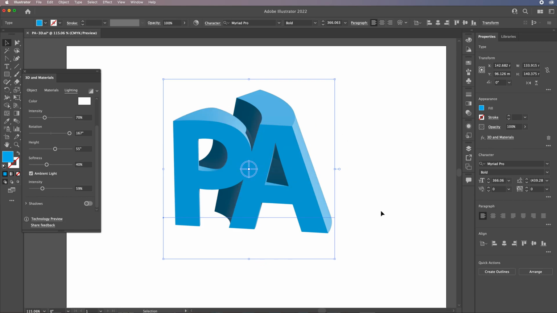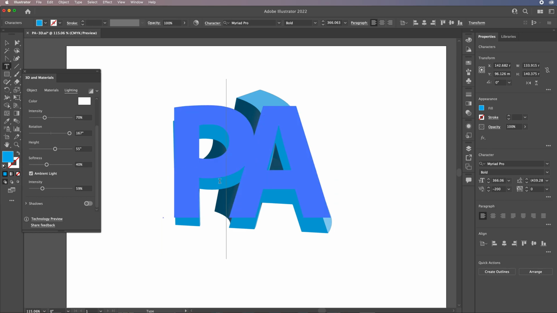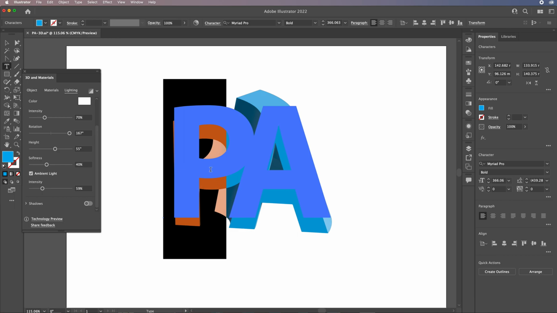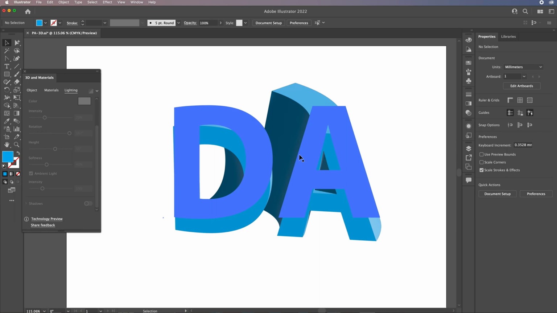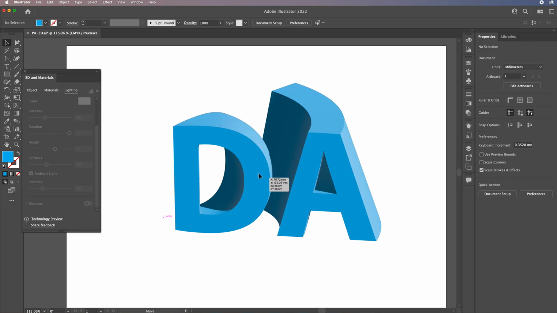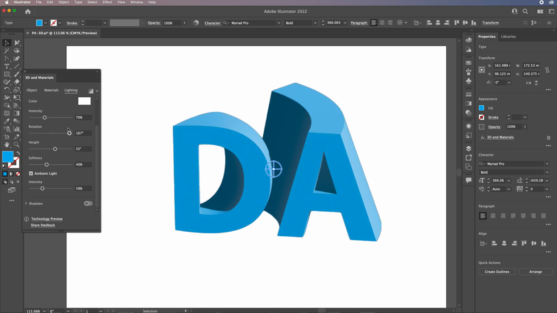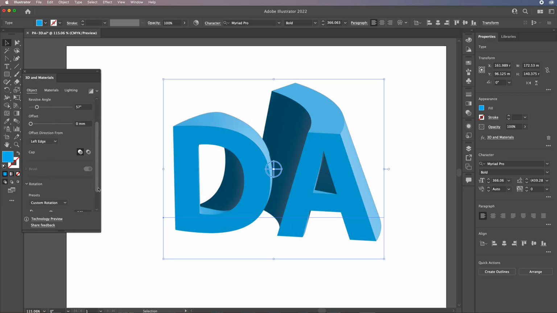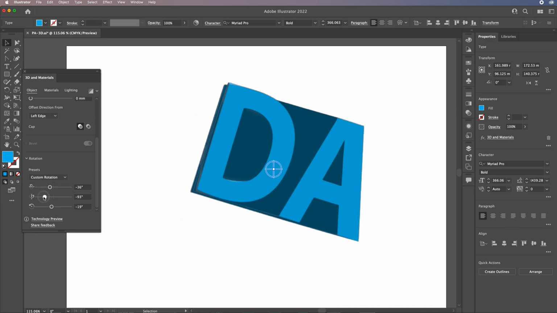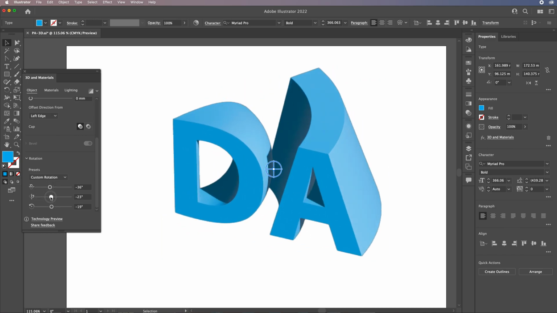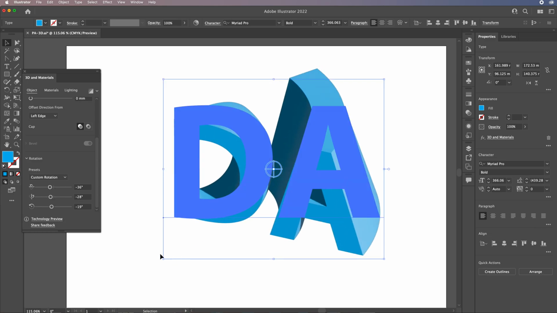It's still editable. What did we have before? A D. I'm going to double click just back here, type that and go back to a D in this case, and there you go, and click outside of that. So we can change it at any stage while it's editable. It might not be the perfect look and feel you want, but I'll go back from lighting to object down here, and I can still move it around to see how it's looking. That's looking pretty good, so that's what I want.